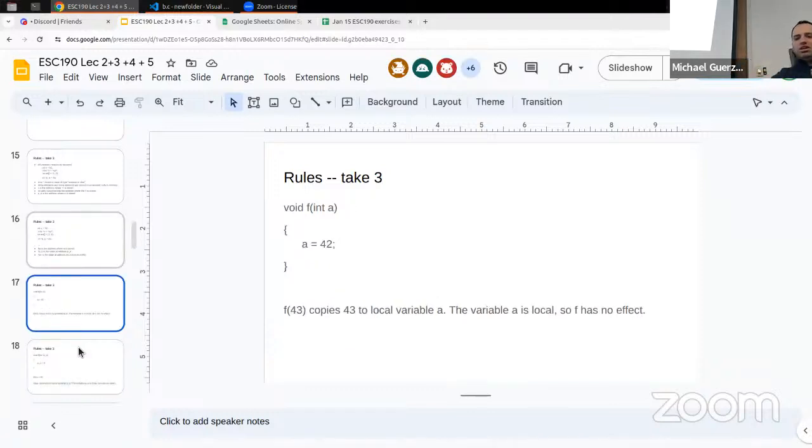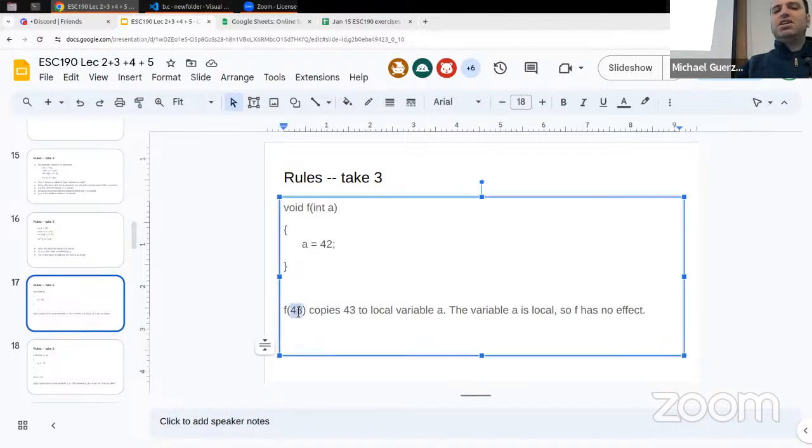So we will skip functions for, well, let me review functions. We're not going to be using them in the first part of the lecture, but nevertheless. When you're saying something like f(43), what happens is the value, whether this is a variable or an expression, or in this case, a literal, just gets copied.